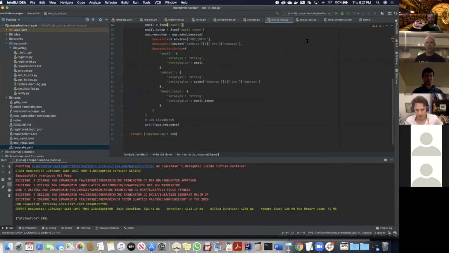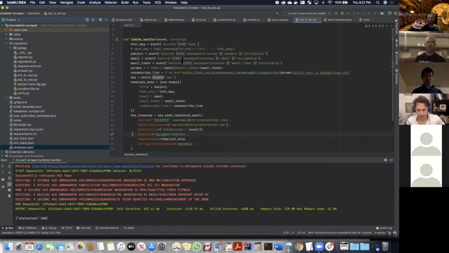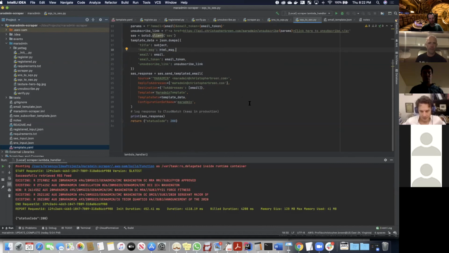So now our SQS grows 10,000, 100,000, and it triggers another Lambda function that we call SQS to SES, which is the simple email service. If you've only got a handful, then it triggers just one Lambda function, one at a time until it gets it done. If you've got a lot, then it will scale automatically. You don't have to program all this stuff. It just does it for you. And the next thing you know, you've got 60 Lambda functions running concurrently, churning these things out, getting your hundreds of thousands of emails out very, very quickly. And that's pretty much that.